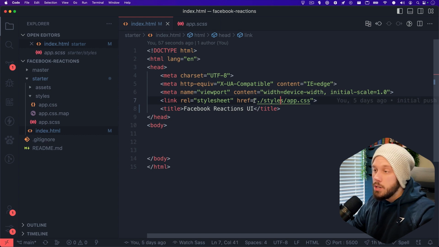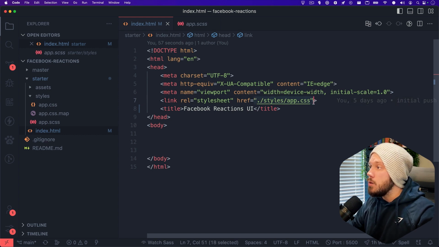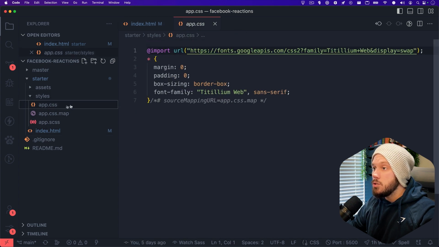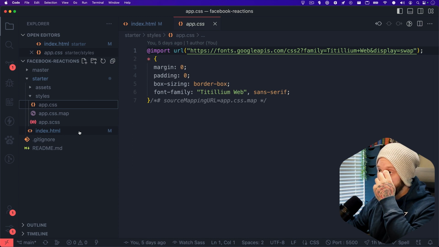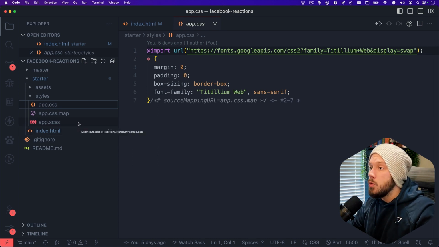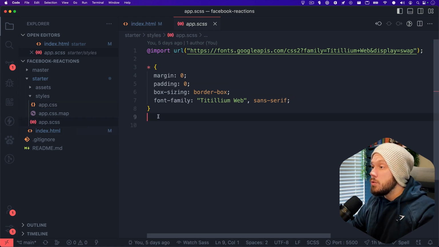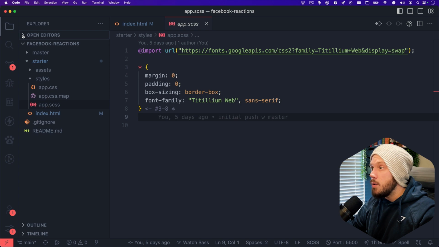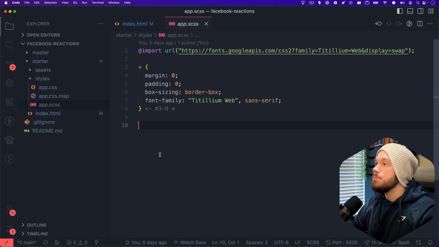If you do not want to use SCSS, you can still follow along. You just won't be able to nest the way that I do, and you can just write your code directly into your app.css file. But if you want to follow along with me, there's no learning curve, like I mentioned, to writing SCSS the way that I'm going to be using it here. And I'll try to explain how I use it as we go.